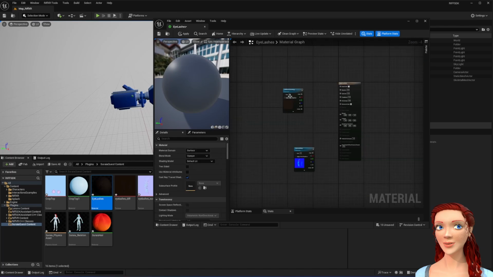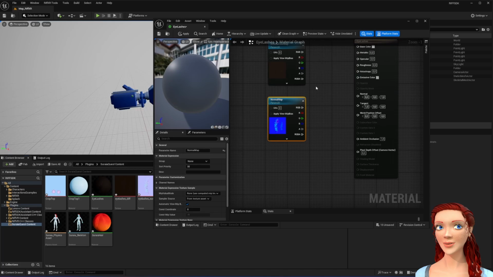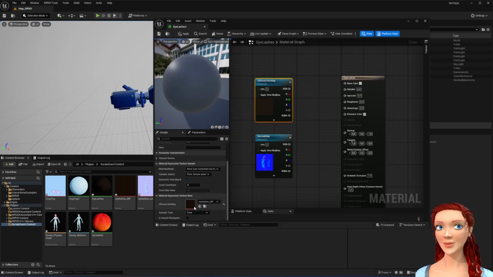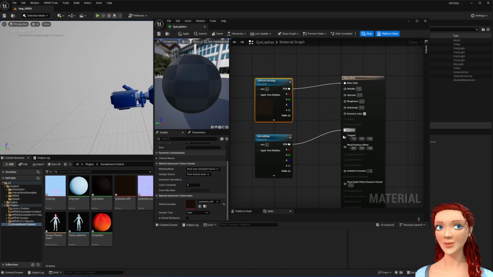And we also do not need this one. So this diffuse color is going into the base color. And the normal map is going into the normals. Specular and roughness we will keep at 0.5 for now.